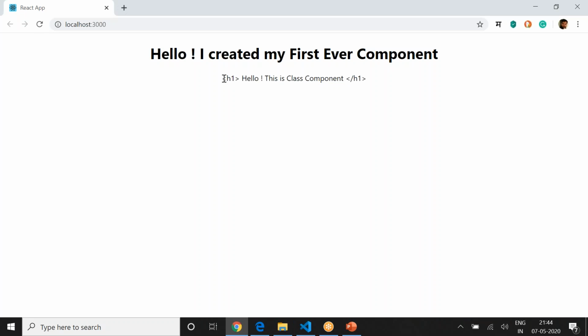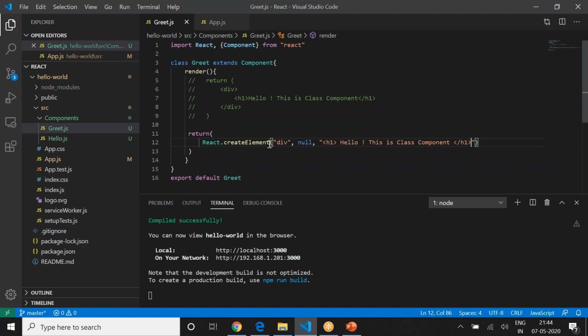Wow. Remember, this is text and it is not considered HTML if it is packed in React.createElement. That means React.createElement takes a div tag and processes whatever is passed as text only. It's not processing anything as HTML. So how do I make sure that I have h1? For that you have to create another element, correct? So you just create another element then.